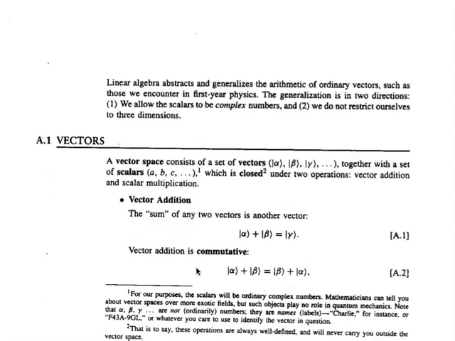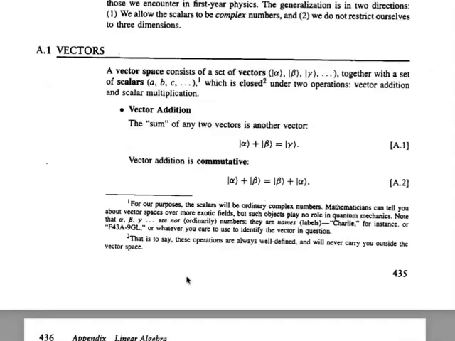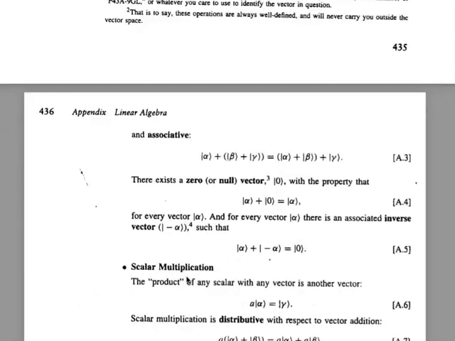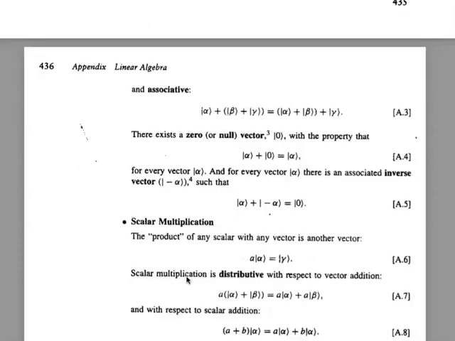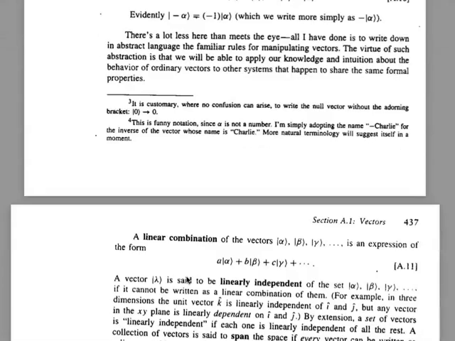Okay, and the vector rules are commutative. You can commute two vectors. It doesn't matter if you add B to A or add A to B. So here we're adding vector alpha to vector beta, or adding vector beta to vector alpha. So I want you to go through and read all this portion. I'm going to have it for you to be able to read as well. I'm going through it very quickly here, but I'll have it available. We will go on here.